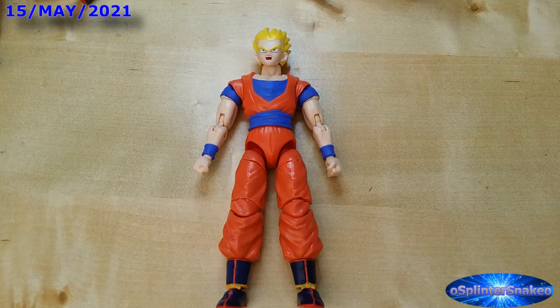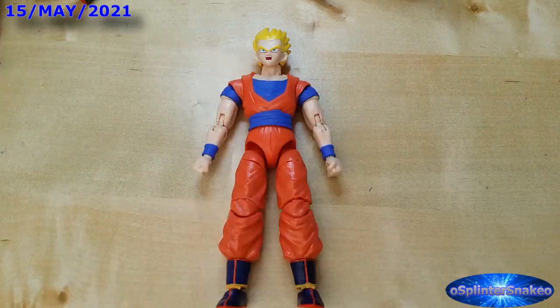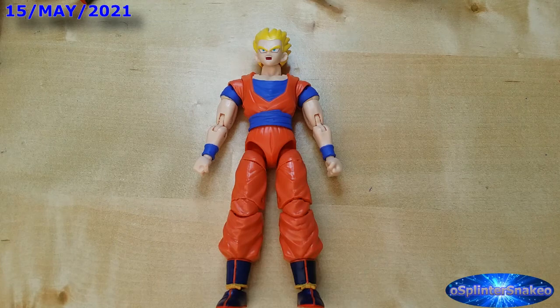I'll be getting back on those Fantastic Four. I've had a few comments about when I'm going to finish Fantastic Four. I haven't touched them. They're basically sat off camera just there, waiting for me to pick them up, and they are still going to be my next project, although I have just thought of a Dragon Ball one, which I might do, but I think I might do it off camera.